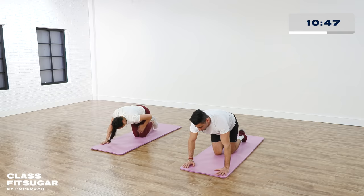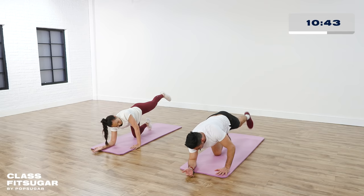Right elbow drops, right knee is down. Take that palm and turn it up. Leg comes up, point the toe, drive the knee in three, two, one, take it in.